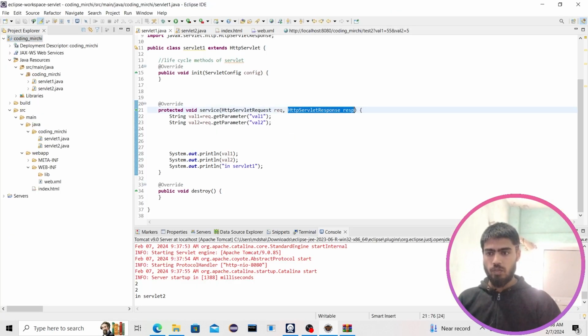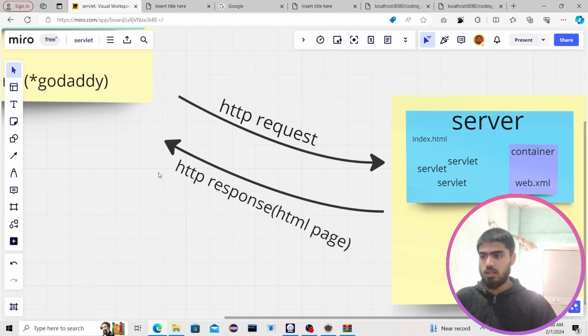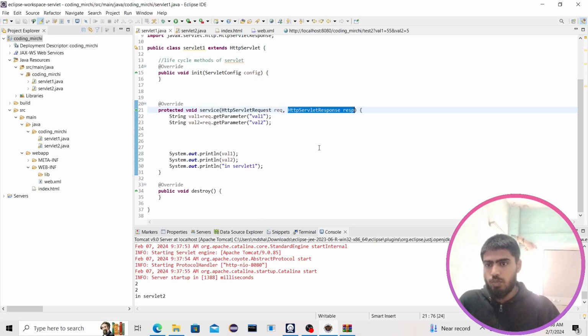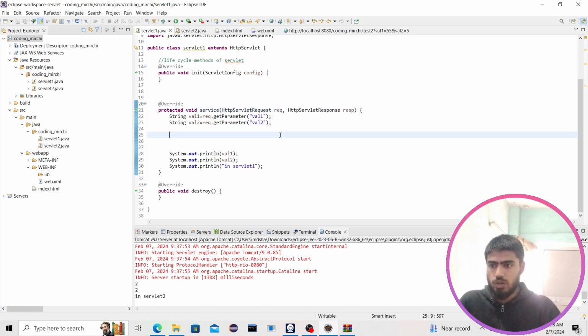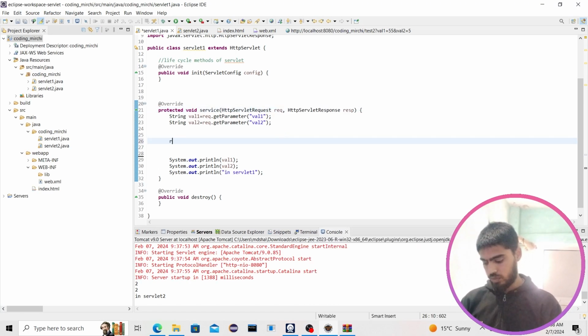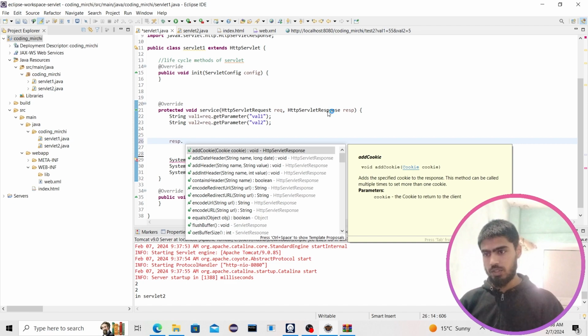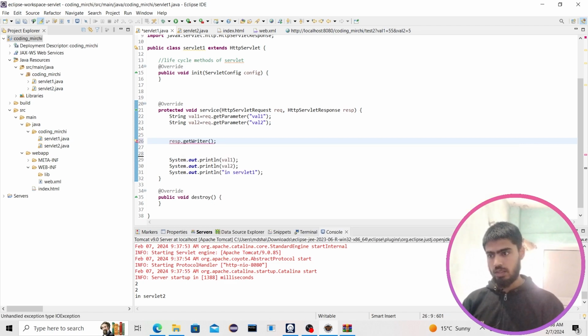But as we are not providing any data to it, this page is coming blank to the client side. We have to populate this page, which is blank right now, with some data. To do so, we are going to take help of some methods from the HTTP servlet response. As resp has the instance of HTTP servlet response, we can use it to get the method.